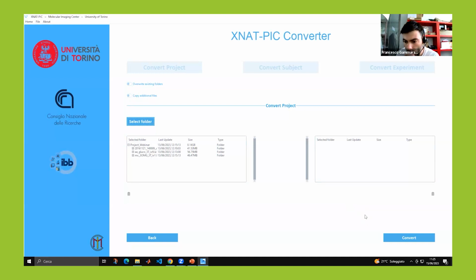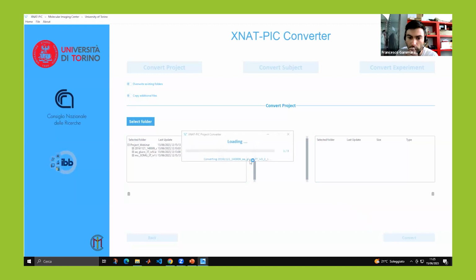So we click the convert button, and we can see that the conversion starts, and there is a progress bar that informs you about the number of converted subjects and the name of the subject that is being converted. In a few minutes, we should have the converted folder.